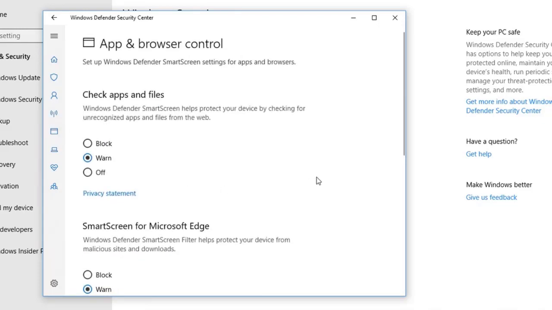There's then the application and browser control, and this is when, if you try and run an application that is installing new software on your system, you will get a warning. That is because there are programs out there which can be installed automatically. And if that wasn't something which you've invited, then the Windows 10 security system will give you a warning.